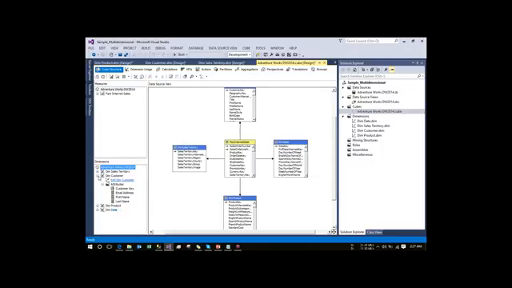So now in our cube, you have this fact internet sales as a measure group, which means these are the list of columns on which you will apply min, max, and all calculations, and these measures you will bifurcate on these dimensions. Okay, so we have now created a quick cube. We want to browse this cube, which means we want to test this cube.